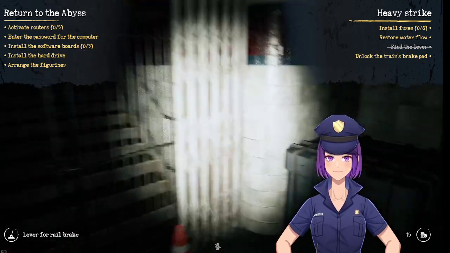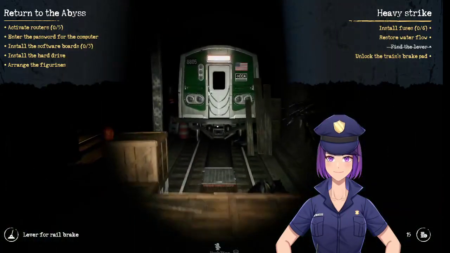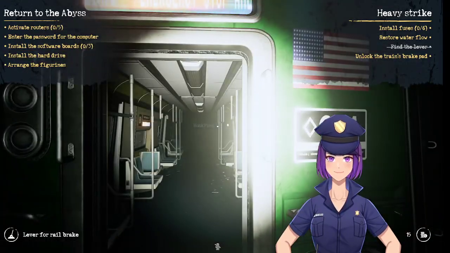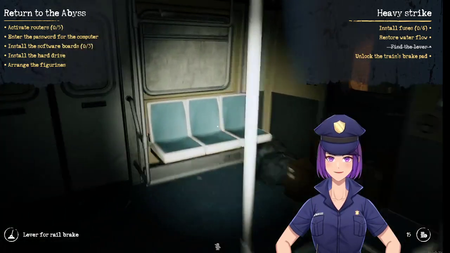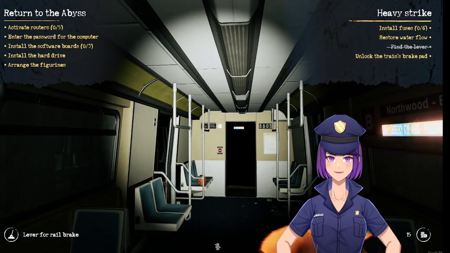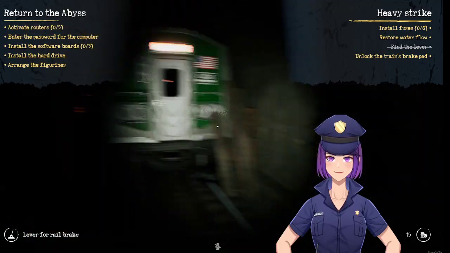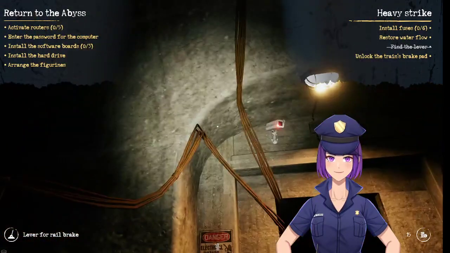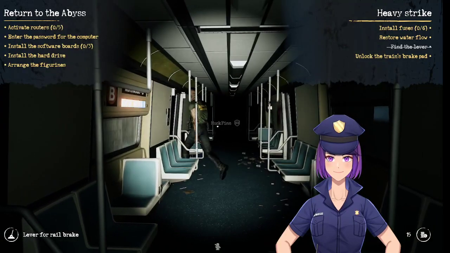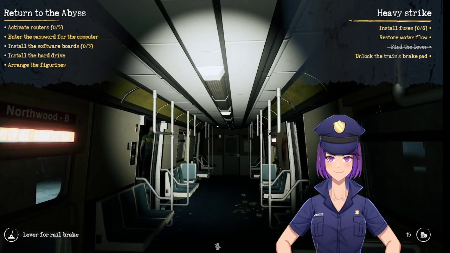Just trying to figure out the brake pad. I mean, brake pads are usually inside the train, right? I don't know, man. Nope. Get away from me. God damn it. I'm just trying to figure this out. I can't. Right? Hey, I'm fine. Oh my god, dude. Seriously? I'm trying to figure this shit out. Leave me alone. Alright, where does this go? All the way up here?